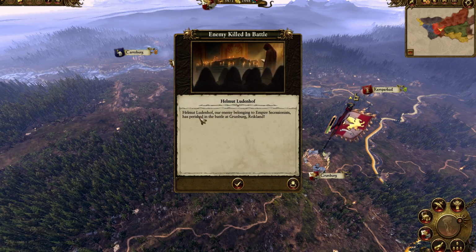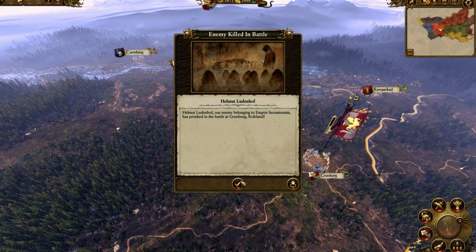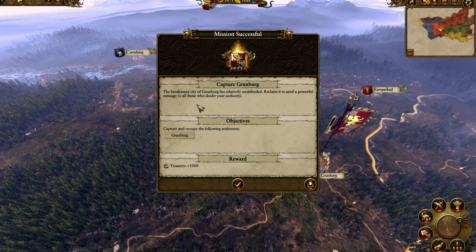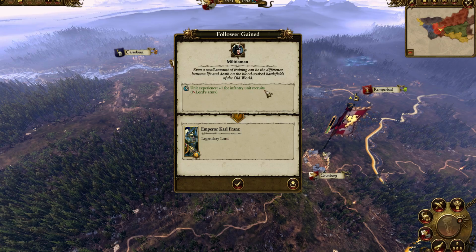Helmut Luthendorf, our enemy belonging to the Empire's succession, has perished in the Battle of Grunberg Reichland. Capture Grunberg. The breakaway city of Grunberg lies relatively undefended. Reclaim it to send a powerful message to all those who doubt your authority. Even a small amount of training can be the difference between life and death on the blood-soaked battlefields of the Old World. Unit experience +1 for infantry unit recruits.